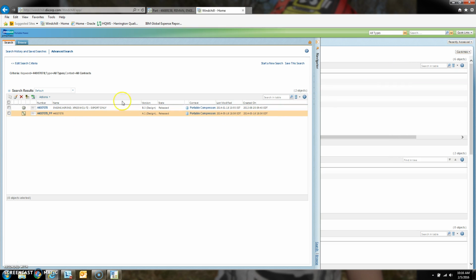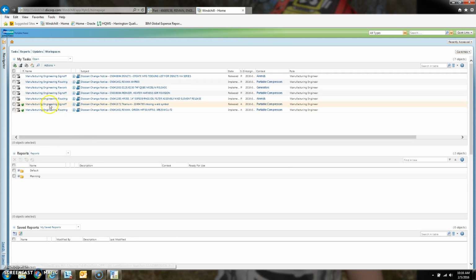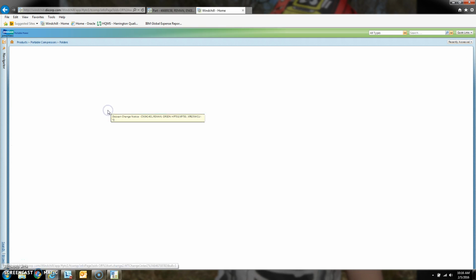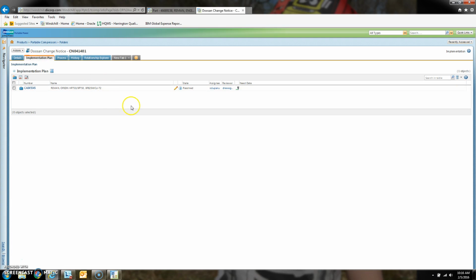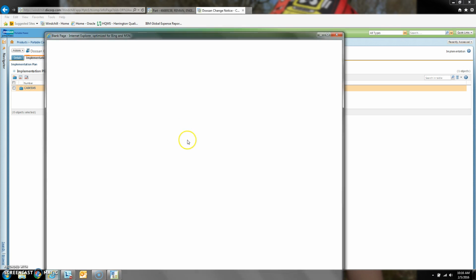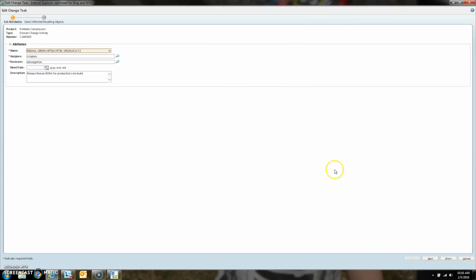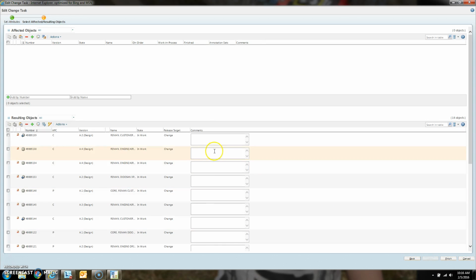So now I'm going to go back into the change notice. I'm going to go back into the implementation plan, and I'm going to use this edit change task. Looks like a pencil. When that opens, this is all engineering's attributes they fill in when they create the change notice. We don't want to change any of that, so we're going to click Next.